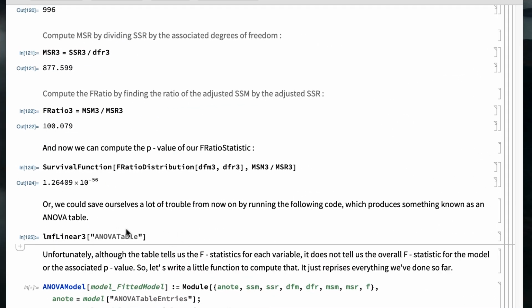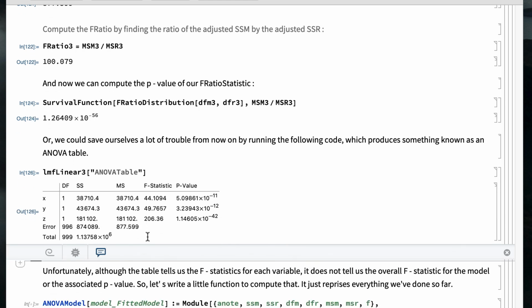Or we could get pretty close to this number that we computed here by just taking the fitted model that emerged from linear model fit and computing the ANOVA table property. You can see that there are p-values associated with the x, y, and z statistics. Unfortunately, it does not directly tell us the p-value associated with the entire regression.